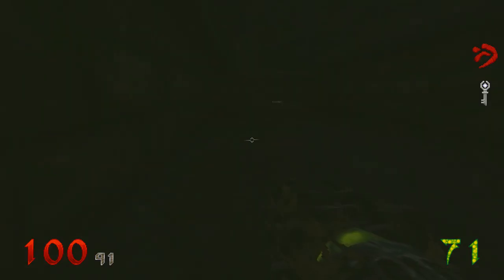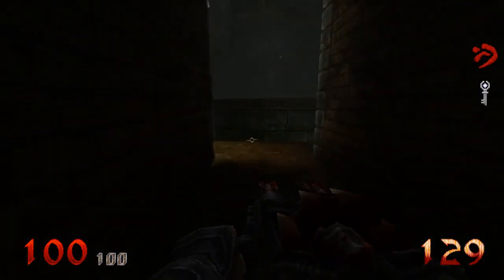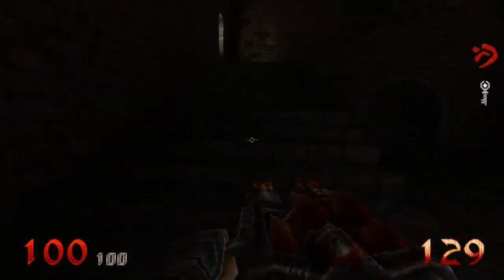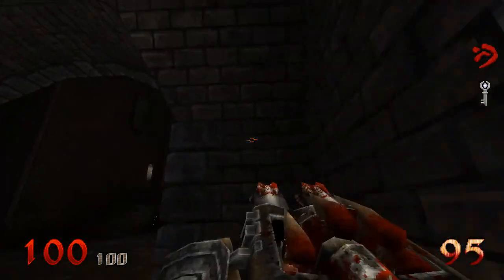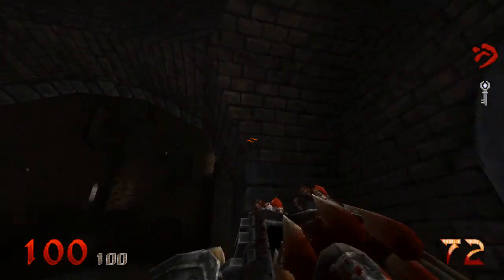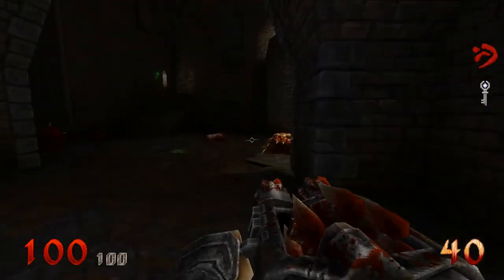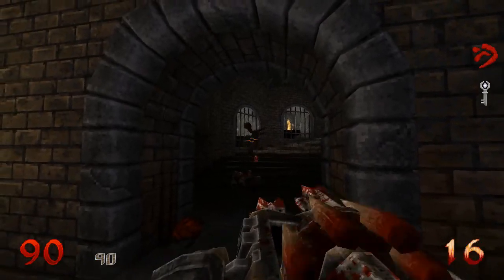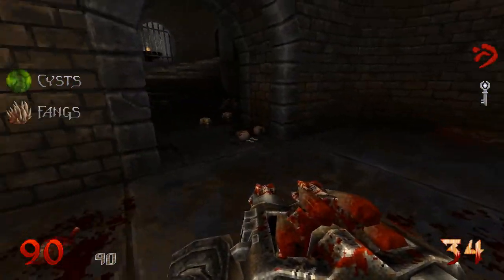Oh, there was some armor down here. Grab that real quick. Alright. Oh, there was some armor right there. That's fine. Woo! Alright, is the other one still here? He's good. You jerks! Drowner's apparatus? Does that mean I can breathe underwater better?